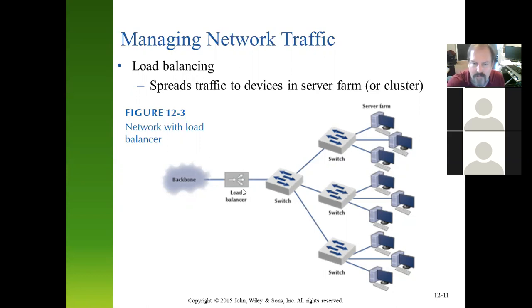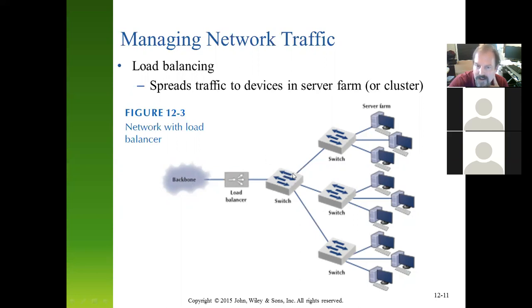So what some organizations do with large usage of their servers internally, their web servers, for example, is they put a load balancer in, a high-speed load balancer. This thing has an IP address, a public-facing IP address. Sometimes that's also a firewall. Some firewalls have load balancing capability built in. Sometimes there's not a switch here. This is a combined single device a lot of times. At my office, it's a combined single device.